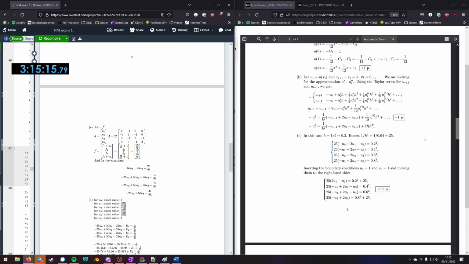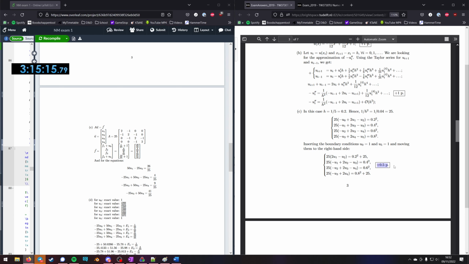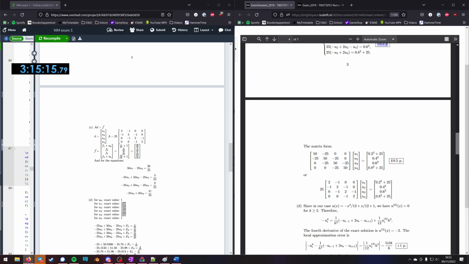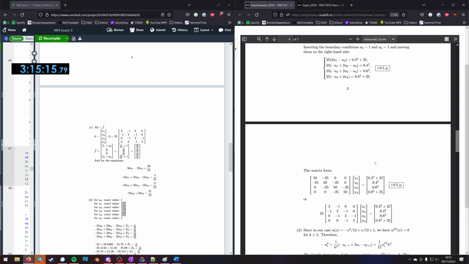So it should be 25. I don't have this point. No, the matrix form, I did. I did the matrix after though. I think it's easier if you do the equations first. You did the inverted. I just remember the matrix formula and from there I work. But so yeah, I think I got like half a point here instead of a full point, because I forgot that 25 term carries over to the right.